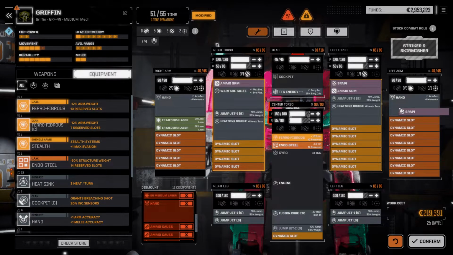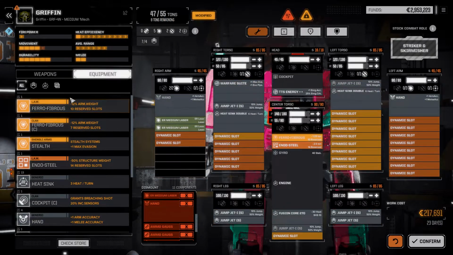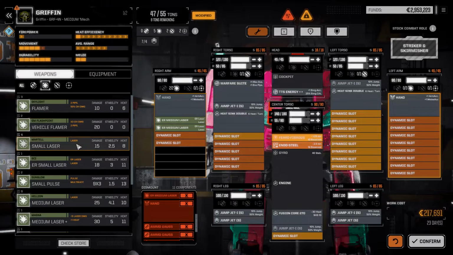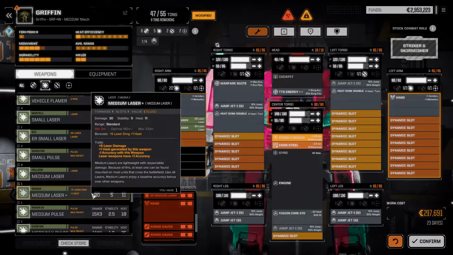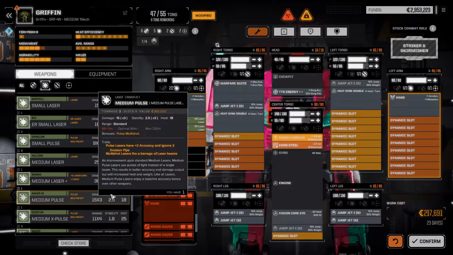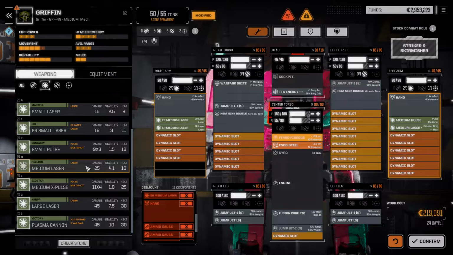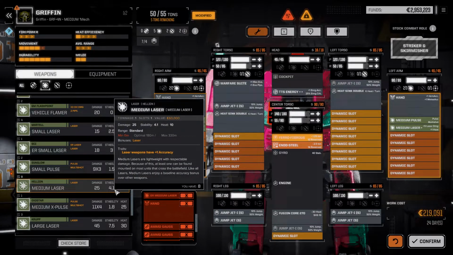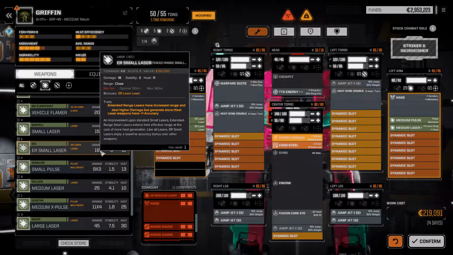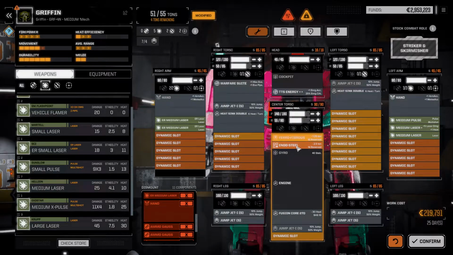Which I think, given how we want to have the hand attachment there, I think we'll get rid of the missiles and put on more medium lasers. It's going to be the medium pulse, the medium laser plus, and the... We'll use the ER small laser. Tonnage-wise, it is lighter. But maybe we wanted like that.